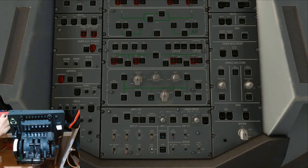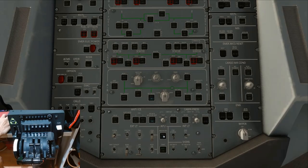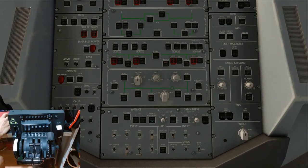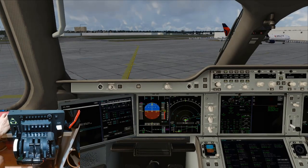Pull the cushion from the seat, slip your arms into the straps, and hug the cushion to your chest. The following electronic devices, calculators, CD players, laptop computers, may be used when the seat belt sign is off or when permitted by the crew. Mobile telephones, remote controlled toys, or any electronic devices operating with an antenna must be turned off at all times.